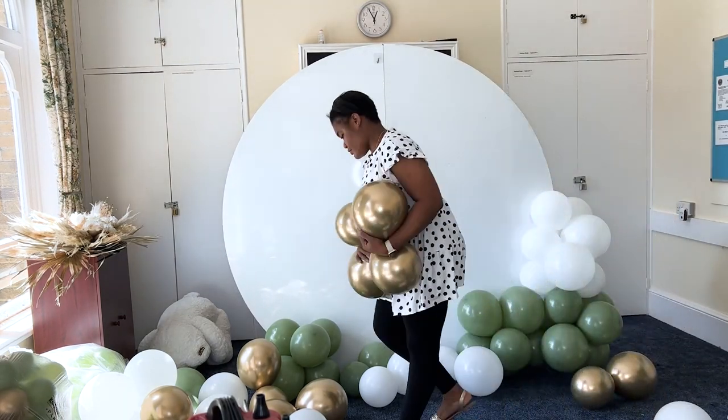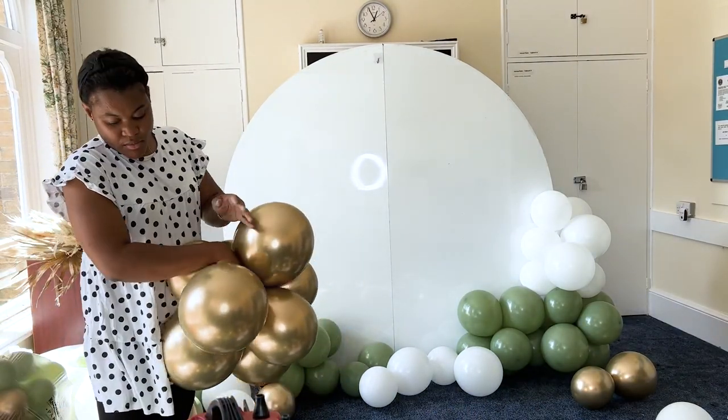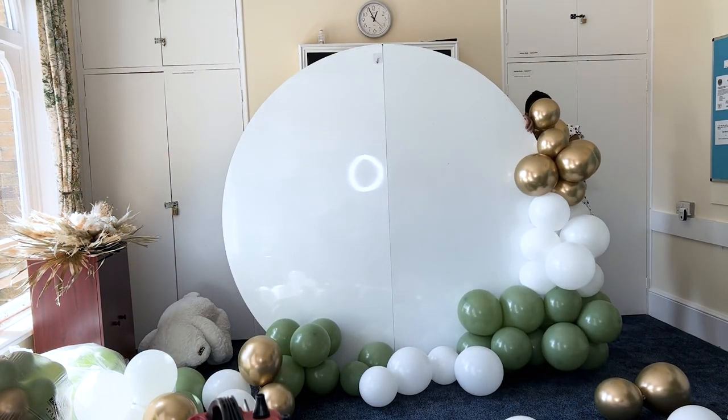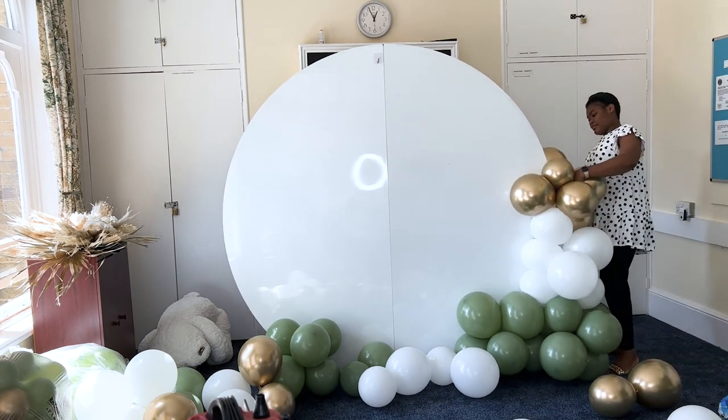If you have never seen me make clusters before, here is where I am doing so. So in those chrome gold colors, I am making clusters of about 8 or 10, I think. But yes, that is how I make my clusters of balloons that I then attach to my backdrop.